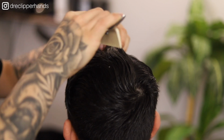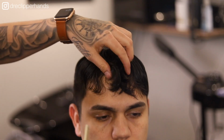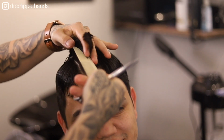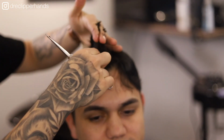Because I feel like a problem that a lot of barbers have is they'll do the fade on the sides first, and they'll take the fade up too high to where when it's time to do the scissor work, it'll give it a real disconnected look, and the whole cut won't seem as if it goes together. So that's why I'm trimming the top first.